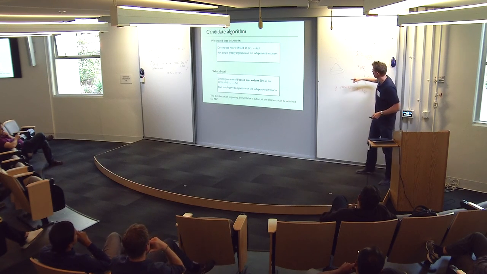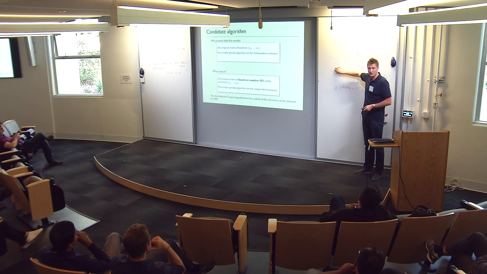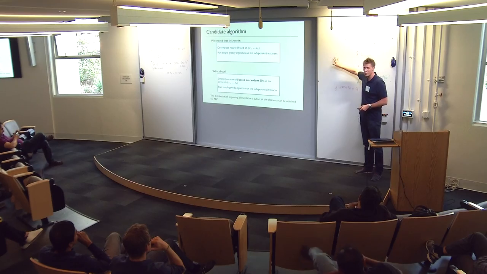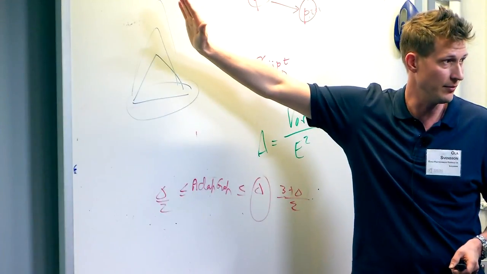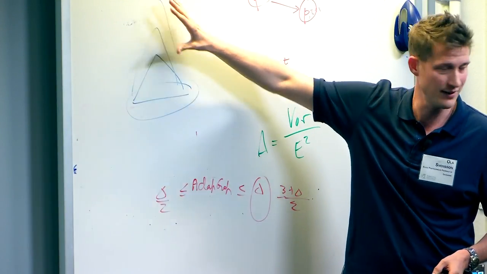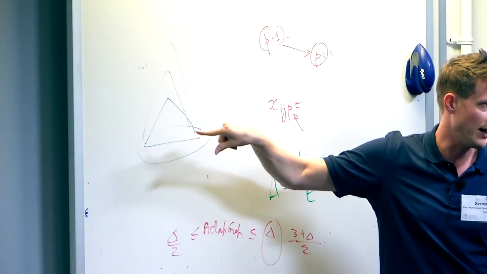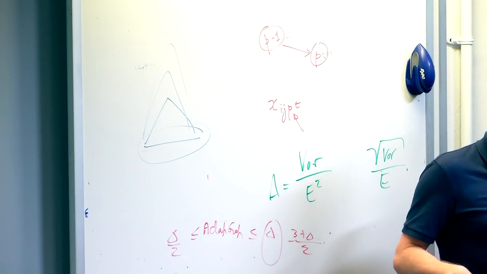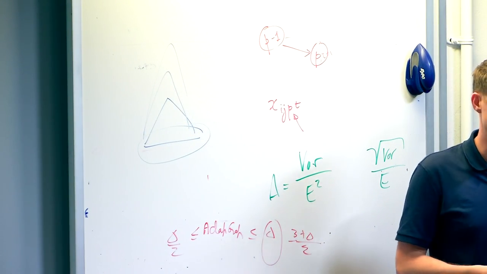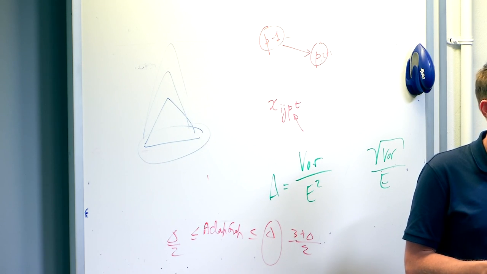So intuitively it should work because the guys that you need to protect, they are not so sensitive to removing a couple of guys up here, half of them. If I remove half of that just here, this guy is still very likely to be spanned. So you would still protect him. So that's the intuition of why I think it should work. You don't agree.